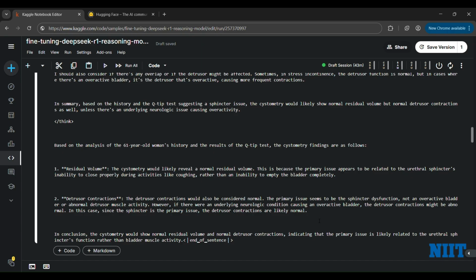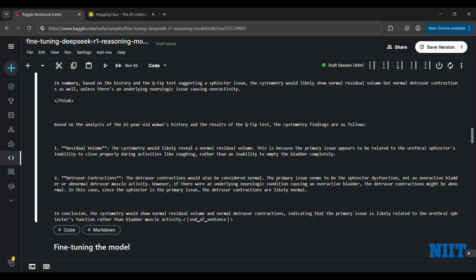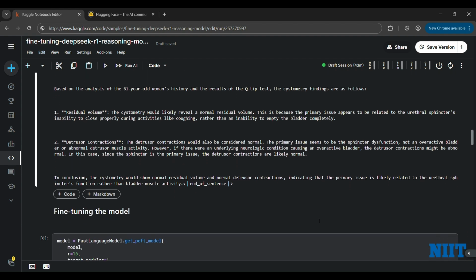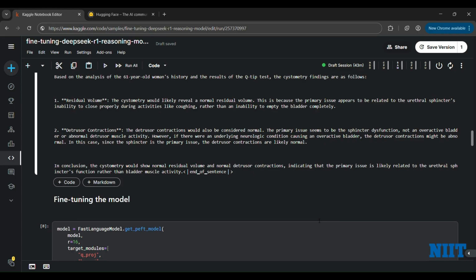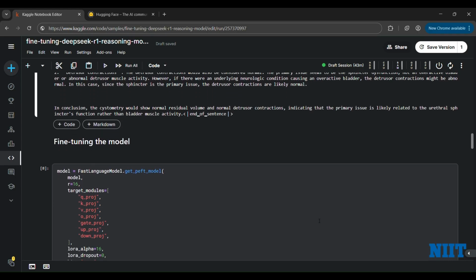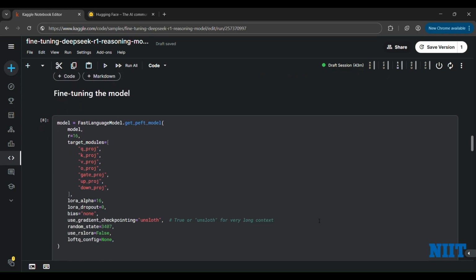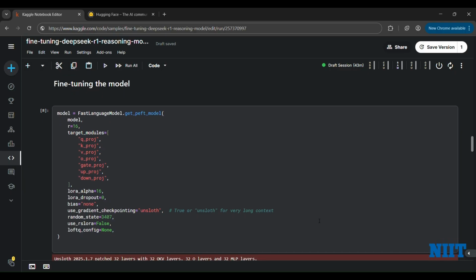It attempts to give a clinical answer step by step, but it may really lack that domain specificity and common errors can be there. So we are going to fine tune this and then we'll ask it the same question at the end to see how it does. Alright, so let's begin the actual fine tuning.